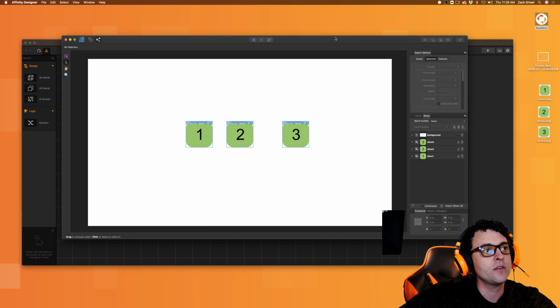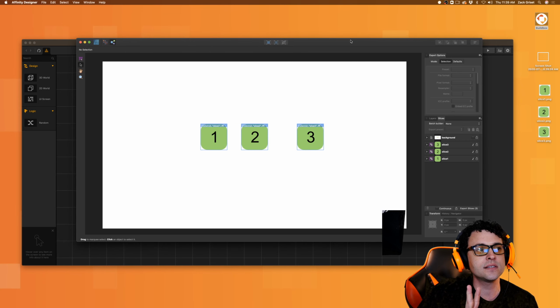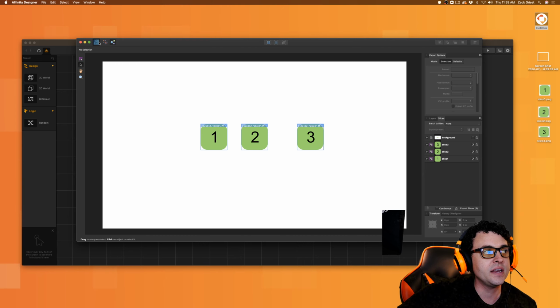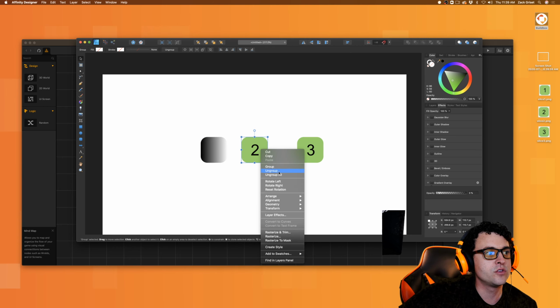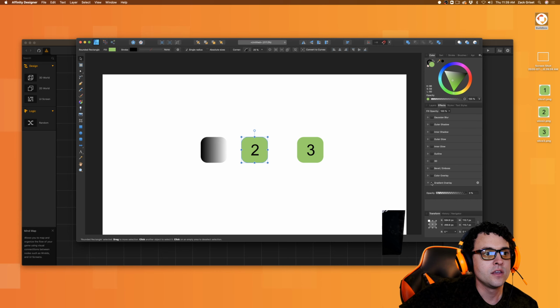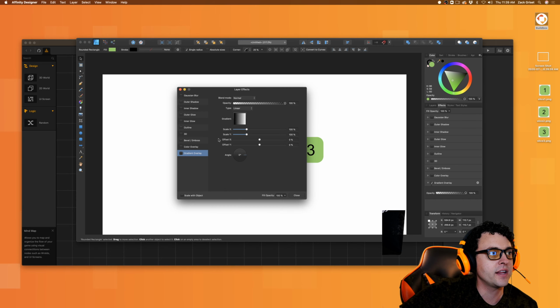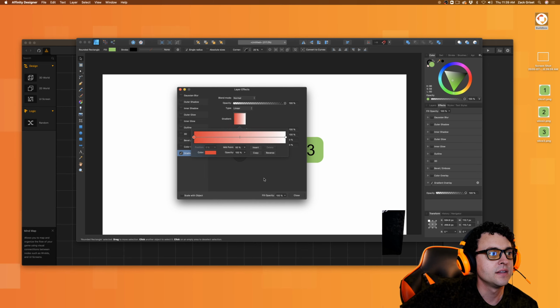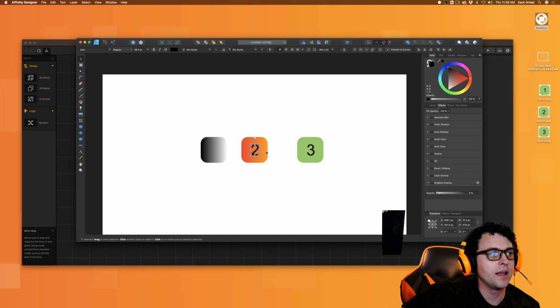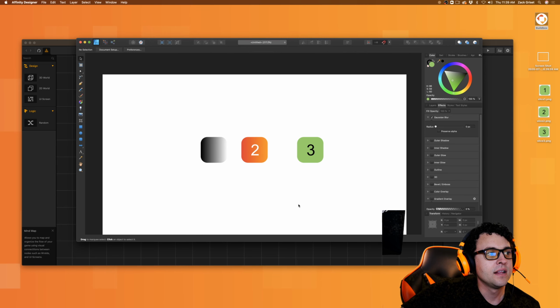What I have been using for 2D game assets, I use a combination of Affinity Designer, this guy right here. It allows me to do really, really simple stuff. Like here, I'll just do a quick example. You can add a gradient to that and change the color of the gradient if you want. And there's lots of different things that you can do with this illustration software.